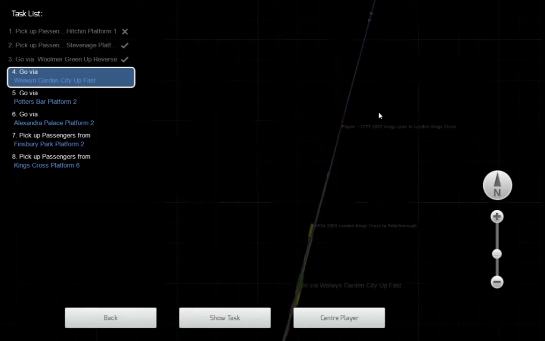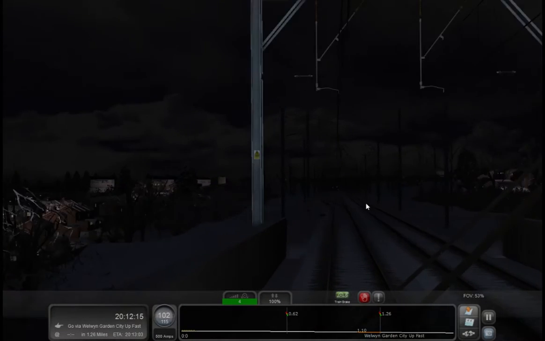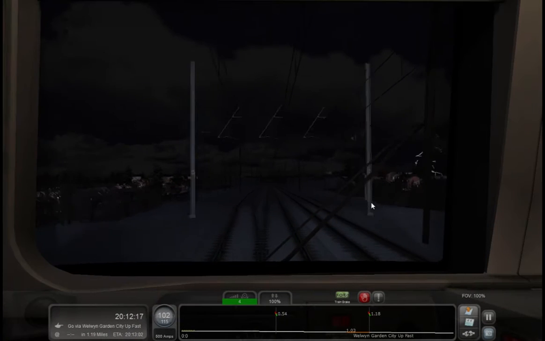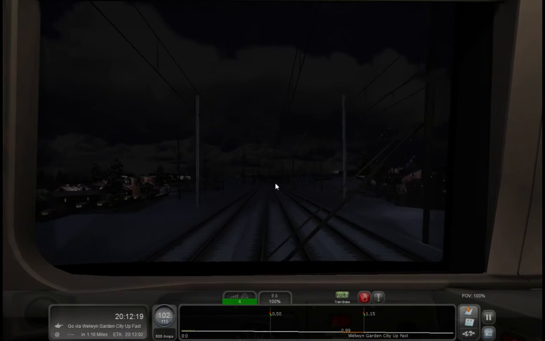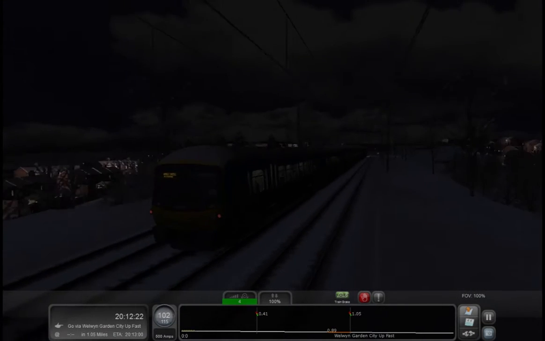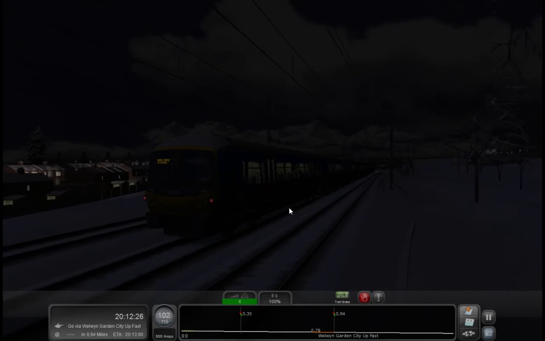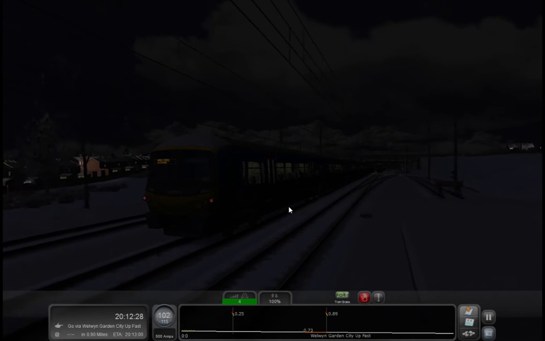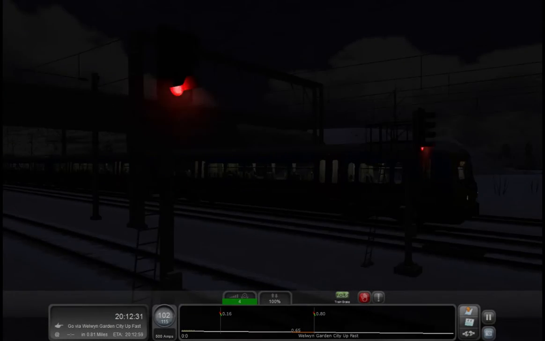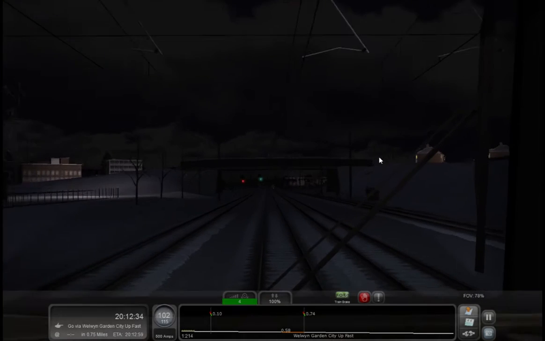So then, where is that HST? We're coming up to it, we're closing in. It will be here somewhere. Where is it? Oh, I can see it. I can see the train. Oh no, it's just a normal one of these. Okay, I missed that one. Okay, there we are, that's that done.